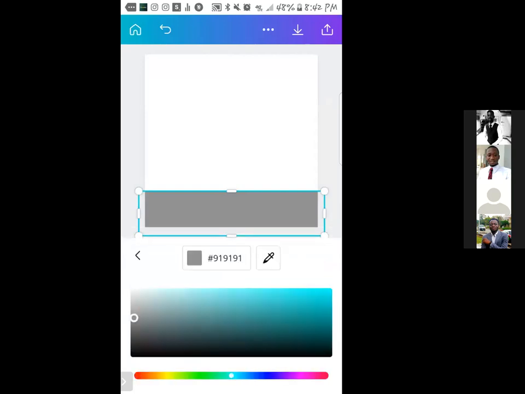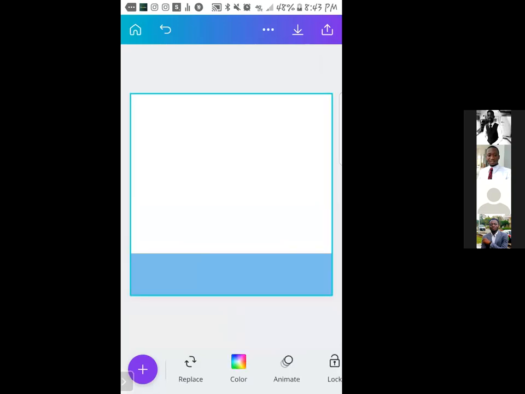I don't know the color specifically, but I can play around with the colors till I find one that looks like it. It doesn't have to be exact. The job is not to do the job of a professional. A professional did that, and it's on this screen. Thank you, sir. So I choose this as the color.